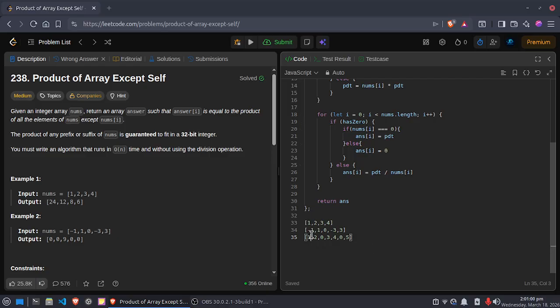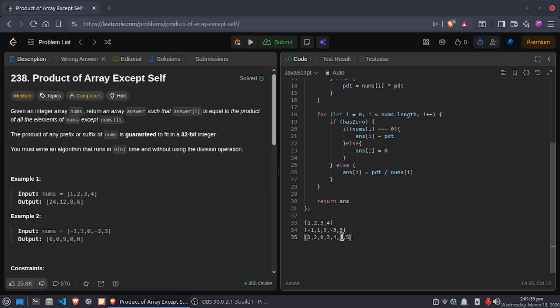If I try to find the answer for this one, I have to multiply 2 multiply 0 multiply 3 multiply 4 multiply 0 multiply 5, I get 0 because there is 0 present. For this 2 value, if I again multiply, I get 0. For this 0 also, when I multiply 1 multiply 2 multiply 3 multiply 4 multiply 0 multiply 5, again this 0 comes, and if 0 comes in the multiply, all the product becomes 0.